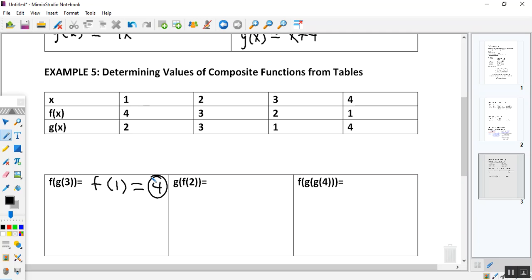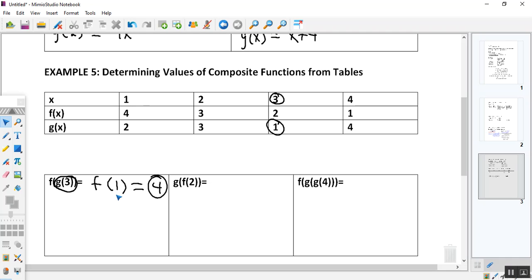Okay, start with this g of 3 part right here, kids. What's the x value I started with? 3. So go to the x value of 3. Are you there? Okay, what's it kick out in the g function? 1. So this g of 3 part is really now the same as the part I circled right here, which is what value? Whoops. It's 1 right there. So now we're evaluating f of what? So go to an x value of 1. Evaluate your f function. What do you get in the end?